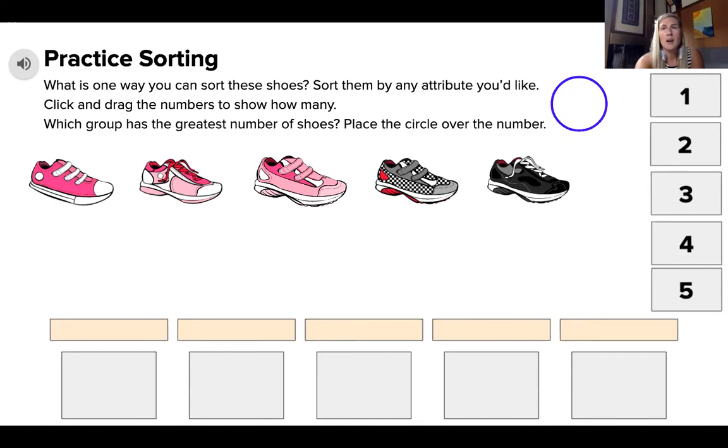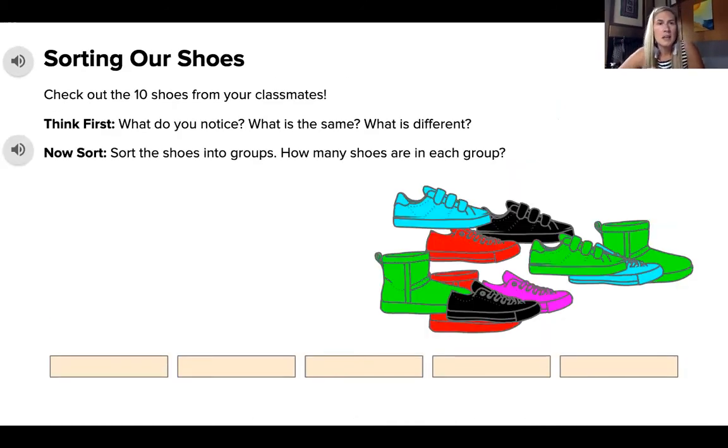Okay, now this is saying to sort shoes, but we're not going to sort our own shoes. So I'm going to tell you what we're going to do. We are actually going to sort things that we have around the house, or we're going to go out into nature and find things to sort. So maybe you want to go out into nature and collect a bunch of different things to sort.